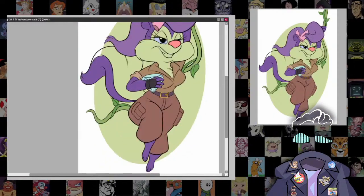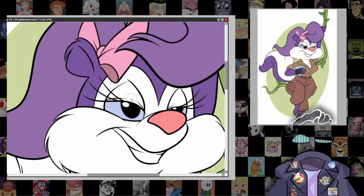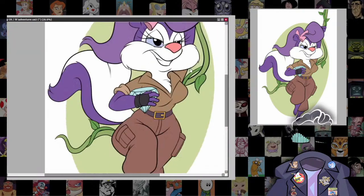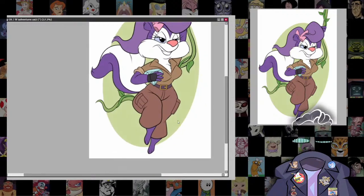Oh, and this is just a really quick background, just a quick splash of color. If memory serves, Babs wore blue contact lenses because her eyes were naturally brown. Well, I'm not talking about the actual eye color. I'm talking about the whites of their eyes, which are actually a deep blue. Oh, that's neat.